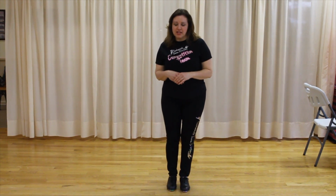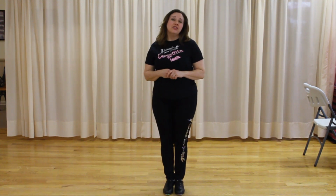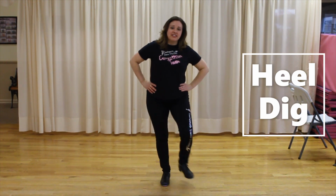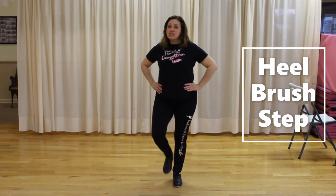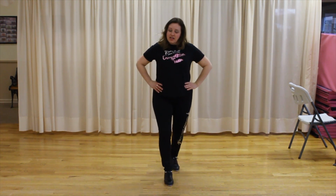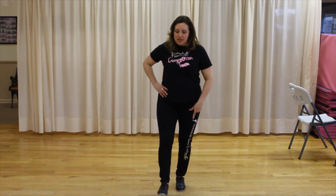For the younger ones, before I go into some more advanced steps, you can practice your toe taps. Another thing you can practice is your heel digs. Heel and step, heel, step. Add your toe and heel, brush, step, heel. Work on your ball changes. Work on your flap. The flap is brushed down, weight goes on it, brush down.